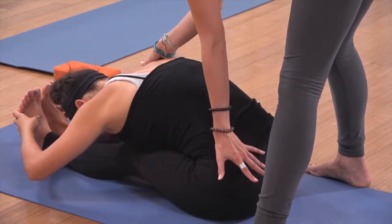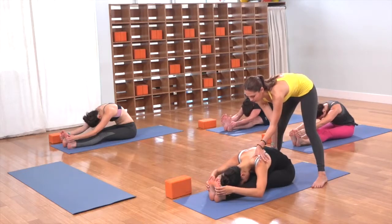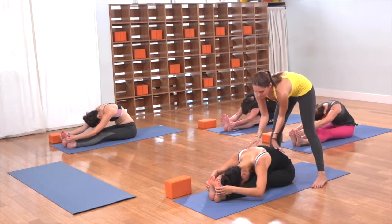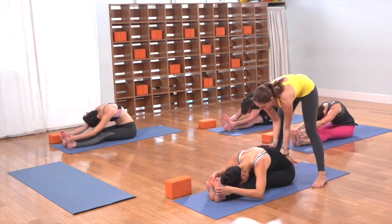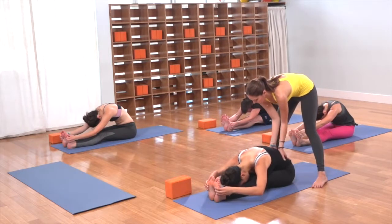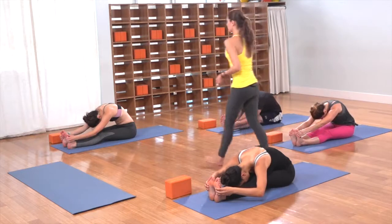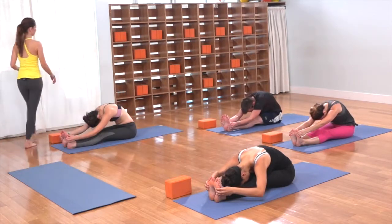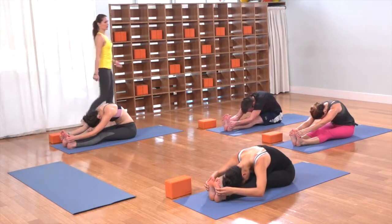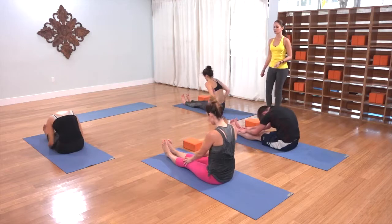And you've done all of this beautiful work. You've built some beautiful heat in the body. Now you have the time just to slow, to go inside, and to experience some of the great benefits of pause. Take one more deep inhale here. As you exhale, roll all the way back up and all the way onto the back.